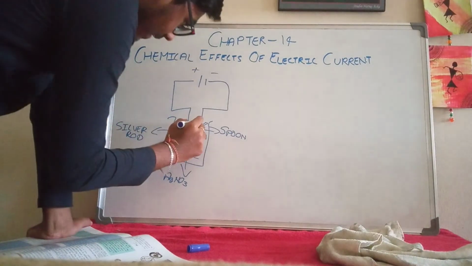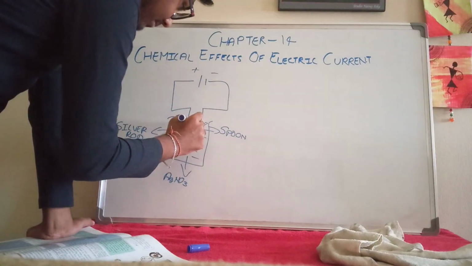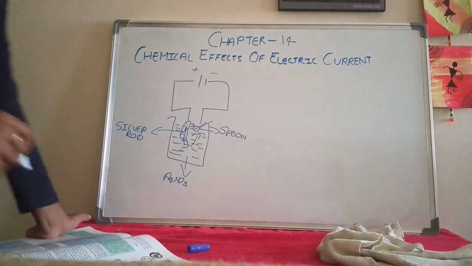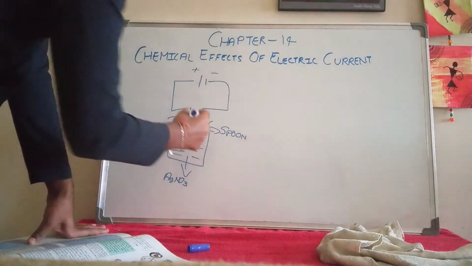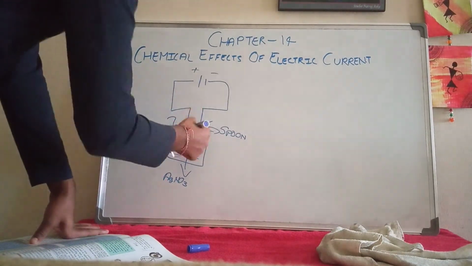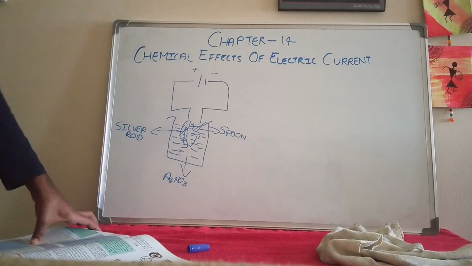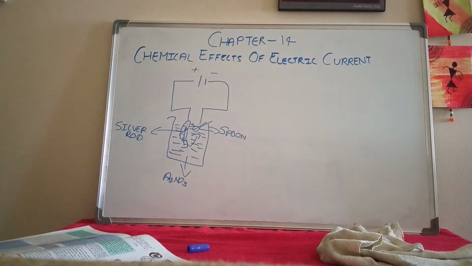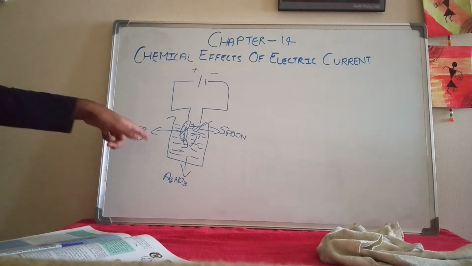So this again means that the atoms from the positive go to the negative terminal, and we get a completely silver coated spoon. This is how electroplating happens. Electroplating is the most basic and important use of the chemical effects, that is the electrolysis. Now we will summarize what we have learned. We have learned that when electricity passes through solids, it is the free electrons which cause the passage of electric current, and when it is in liquid, it is the free ions.